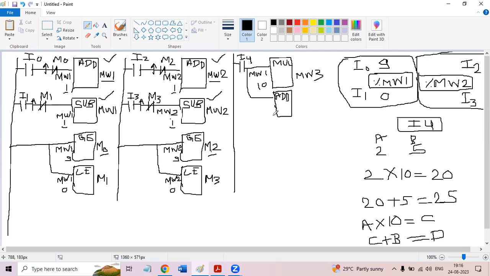What have we to add? Now we have to add MW3, the value we got, plus MW2. And the result will come in another variable. But be careful, here you have multiplication. So MW3 and MW4 both have been used automatically because the multiplication destination is double word.